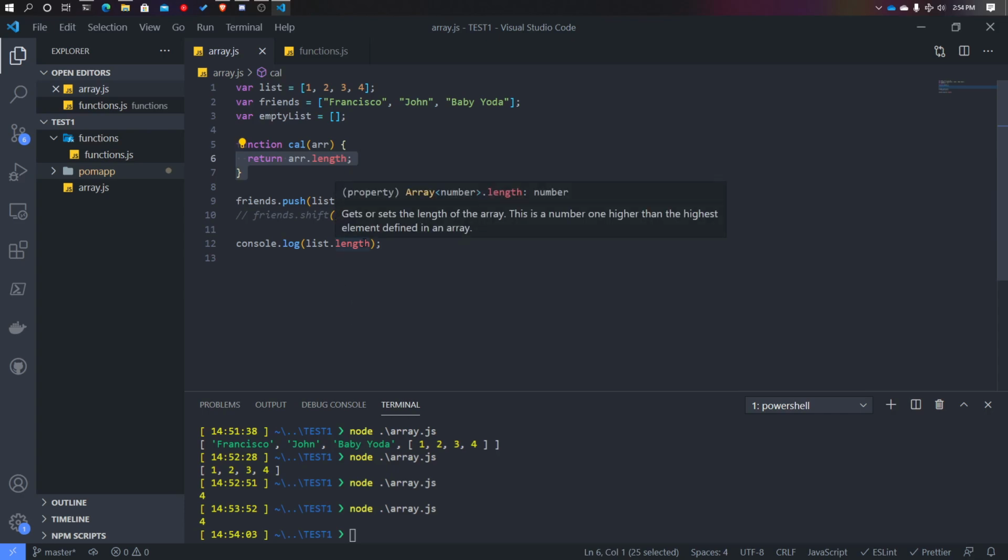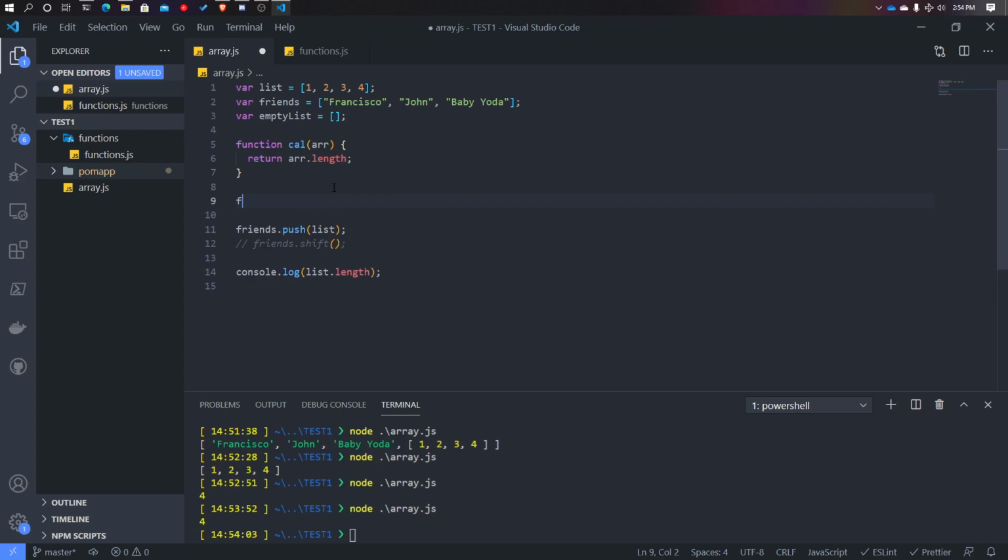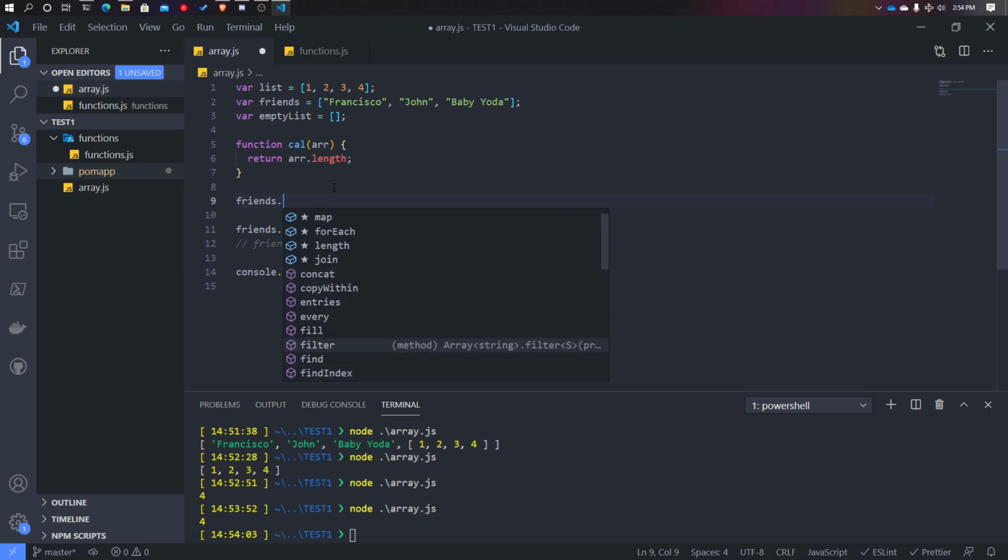And we also have a for each method for these things, but I don't want to go over the for each until we actually make our own for each. So pretty cool. You also have all these other cool methods here. Filter, find, keys.